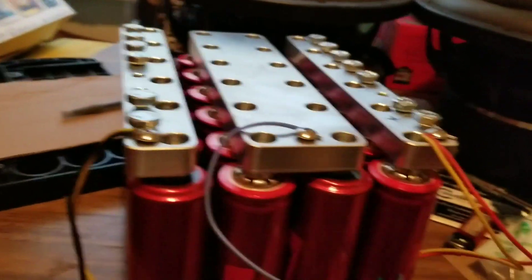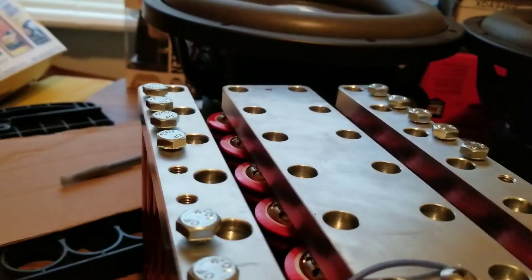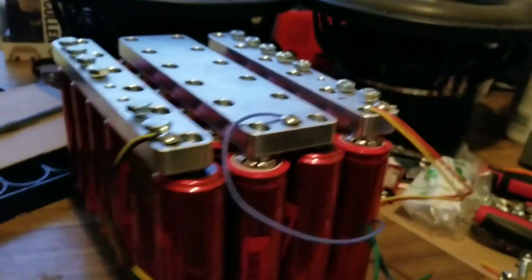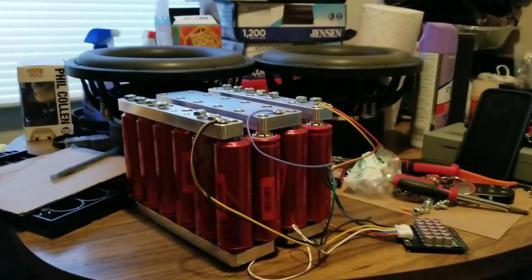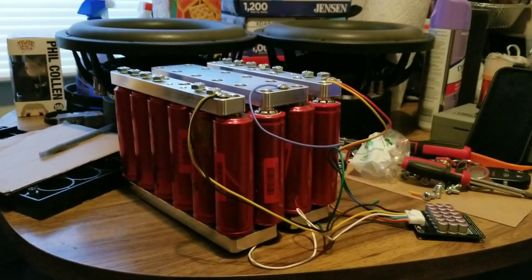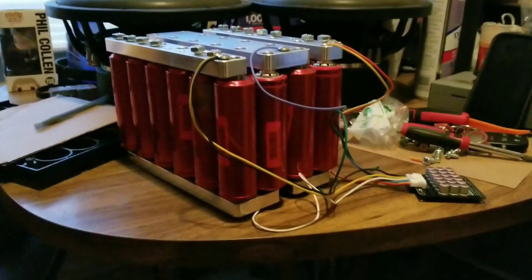I think it came out nice, man. I'm missing one screw on top so I'm not going to hook it up this weekend — it'll probably be by next Sunday. There's one at the bottom I need to put in. One of the screws — those are the old screws out of the Power Beast. Let me see if you can get a good shot of it. I hope you guys enjoyed the video — if you did, smash that like button. If you're new and love car audio and want to learn, please consider subscribing. This is Mark Woods, I'm out.